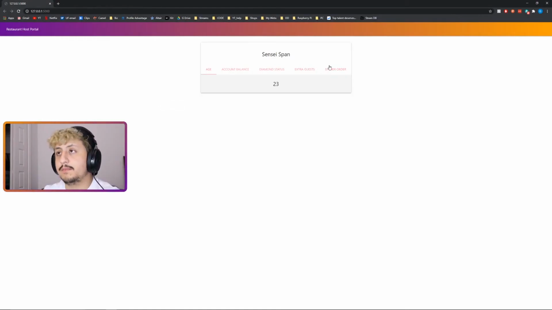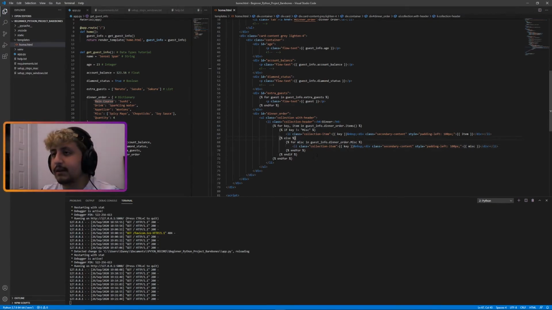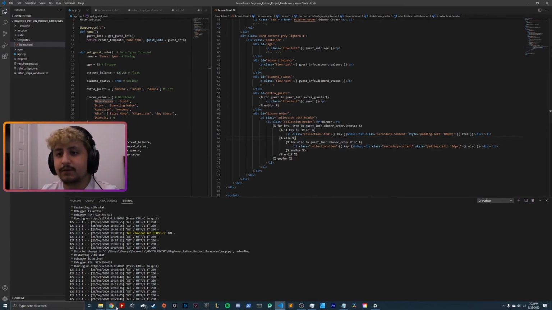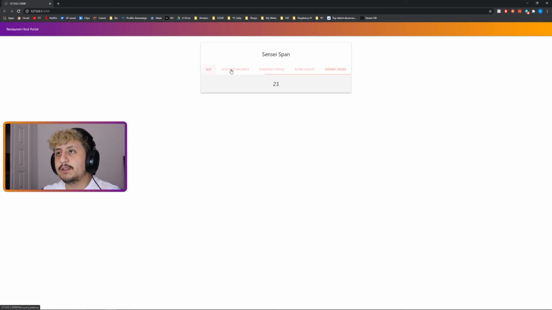So if we refresh the page, it looks like this is supposed to be item, so I'm just going to change that. One more thing I need to change is this to the item, not the value, and change this to misc. Okay, so now we can save the file and then refresh the page. So nice. This looks a lot better. We know exactly what they ordered, the topic that they ordered it under, and the quantity, so we know everything. It looks good. So this is a pretty good front page already.